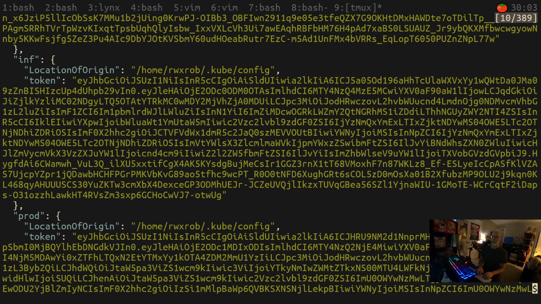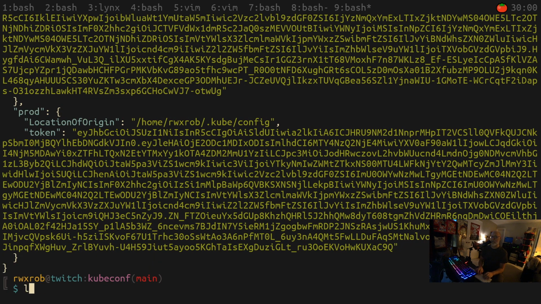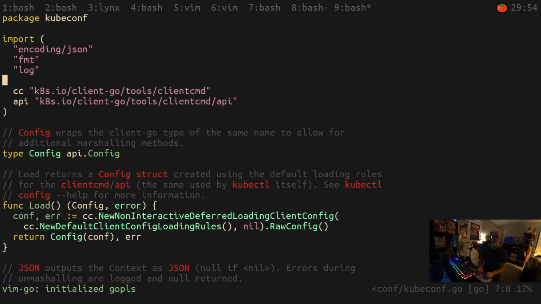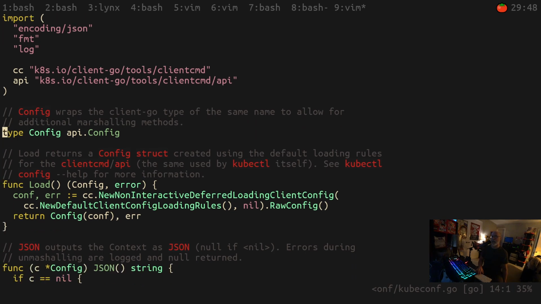So that is the introduction to this kubeconfig file. Let's actually dive in and see the absolutely minimal code that took me 2 full days to research to get right, because of the lack of documentation and everything. The thing that we're actually displaying is something called an api.Config object, which is a supported API element.